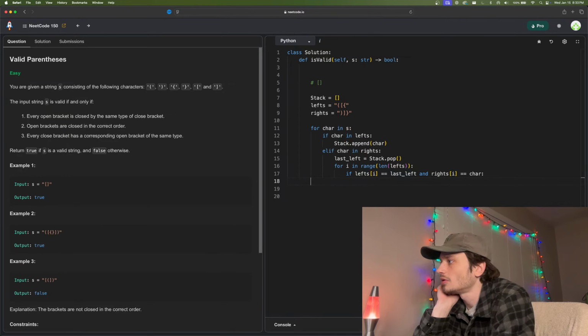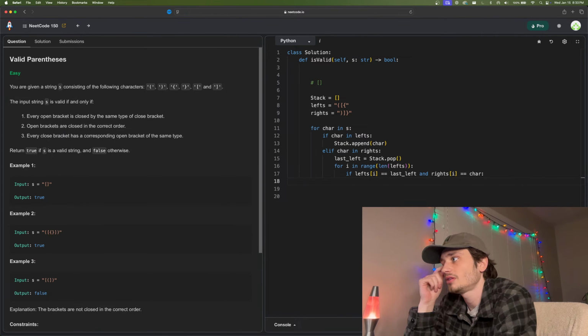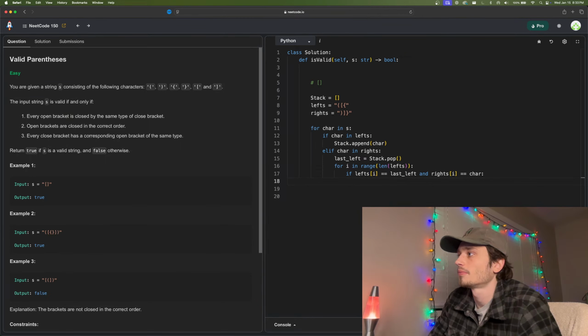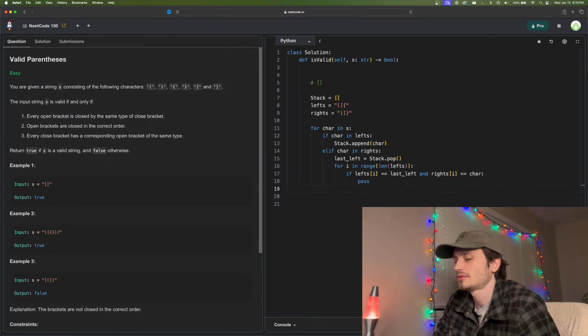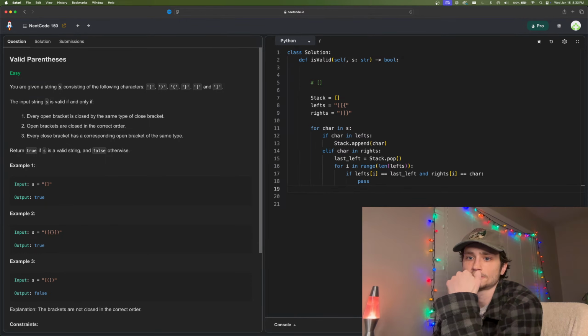So if it is equal, can we just pass and not do anything? Right? Because if we pass and not do anything, and then just check the length of the stack, right?